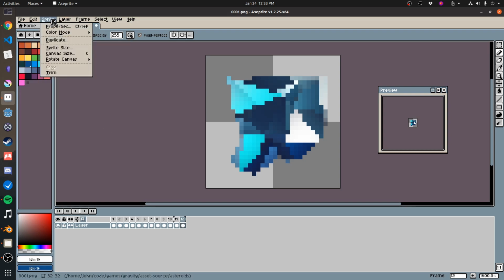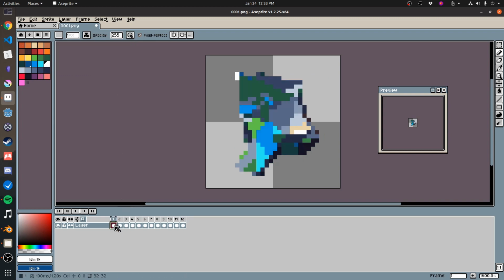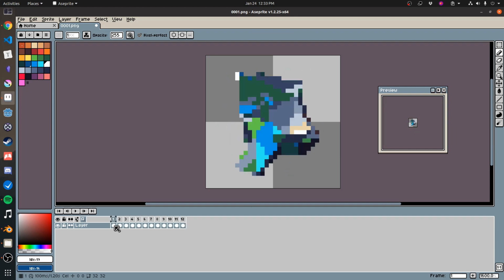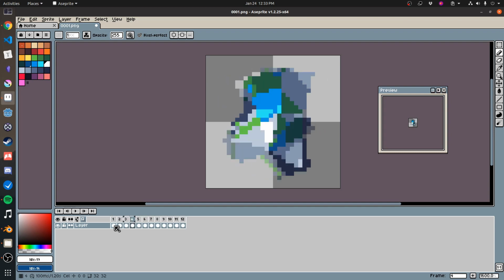What you do is you go into here, select color mode, change it to indexed, select your palette, and it changes all the colors in the image to colors that are in your palette. And you may get some wonkiness, like in this case I'm getting a lot of greens that I didn't want, and that's just because my palette has very few blues in it, but that's okay. What I'm going to do next is go ahead and do some cleanup.